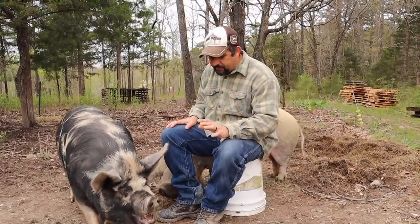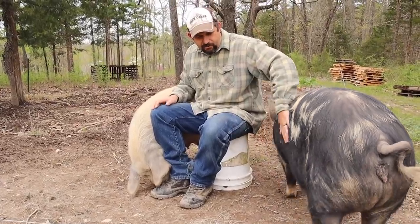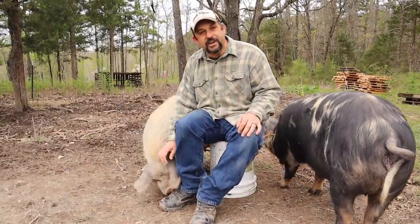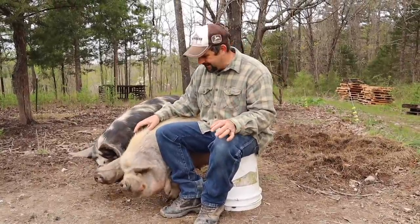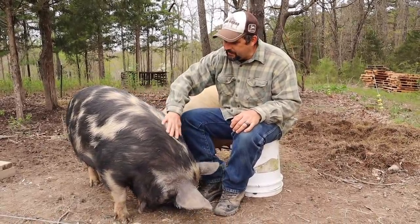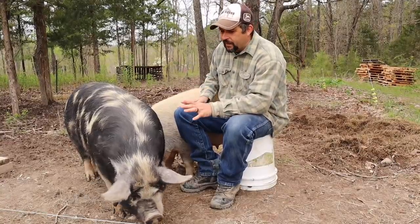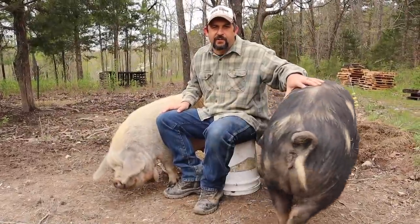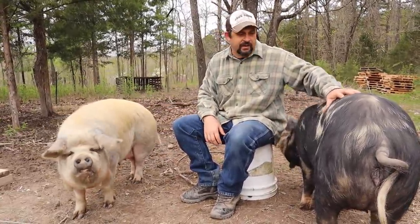The other thing that I've noticed is just how gentle these guys are. Other pigs that we've had — when we've gotten them to this size you get in the pen with them and they're kind of pushing you around, being ornery. But these girls are just so gentle. Other than trying to eat your shoes every once in a while, they're really just gentle pigs. They sleep a lot — probably more than other pigs we've had — but they get up every couple hours and walk around finding something to eat. We're feeding them twice a day, about two to two and a half pounds in the morning and two to two and a half in the evening — about five pounds per pig total per day.